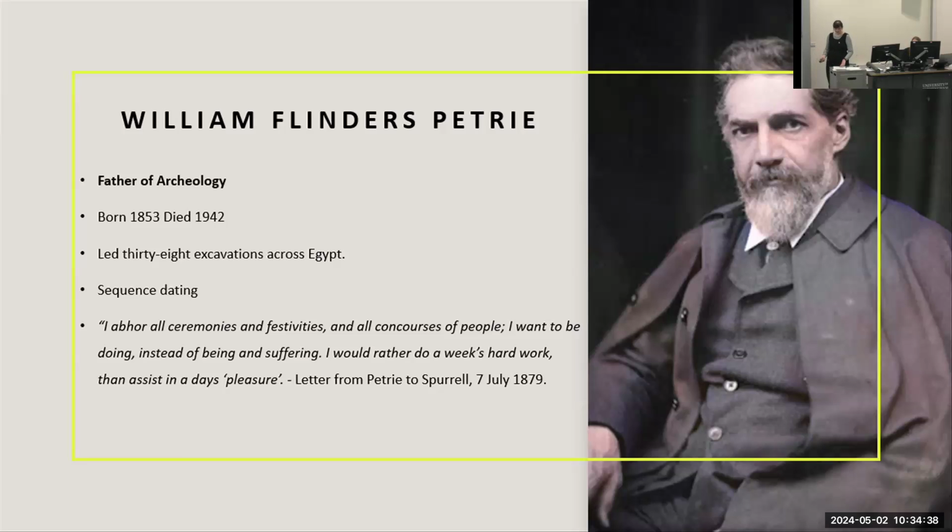Petrie, the individual, is also a really interesting character. He was completely obsessive about his work, and this little quote here, which is in a letter he sent to his friend, kind of makes me laugh. It says, "I abhor all ceremonies and festivities and all concourses of people. I want to be doing instead of being and suffering. I'd rather do a week's hard work than assist in a day's pleasure." And he was my age when he wrote that, so he was like 26. And it just makes me laugh how strange he was.